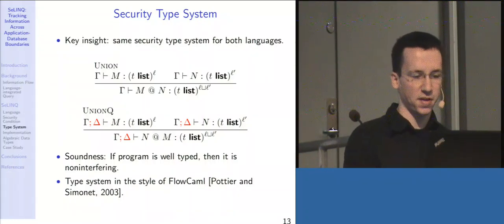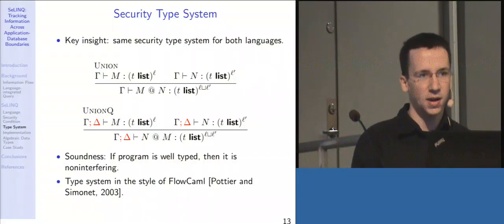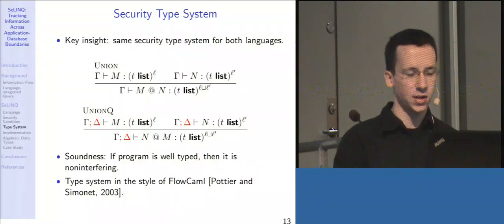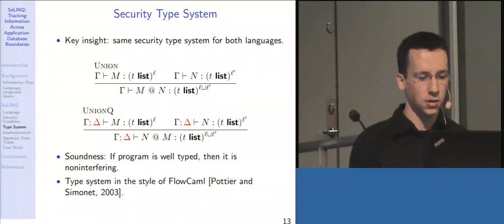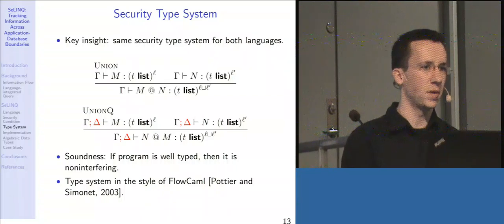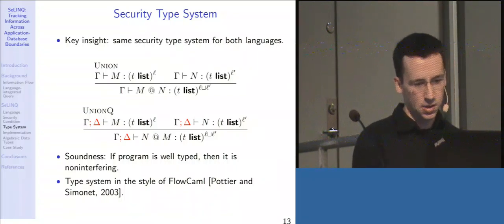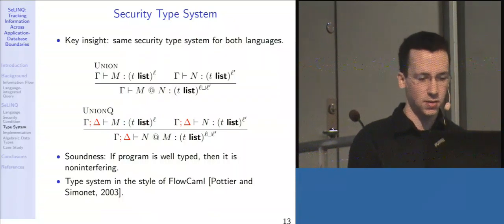So that kind of thing is exemplified by these two rules. The first rule is for the list depending construct in the host language, and the second one is in the embedded language used to generate these SQL queries. And as you see, the only difference here is the typing judgment that's being used, but the rest of the rule is exactly identical. And what the rule basically does is keep track that the levels of the list are properly propagated. So, of course, if you append two lists, then it will reveal information about the structure of both of the lists that you're appending. So you will have to form the join of these two security levels. The join is basically just if one of them is private, then the result will be private.